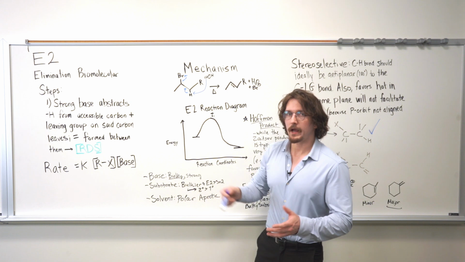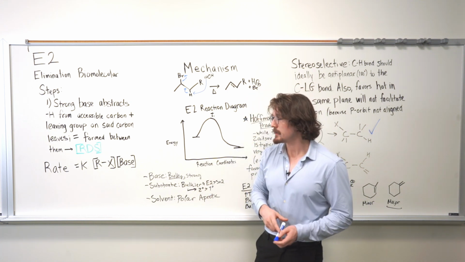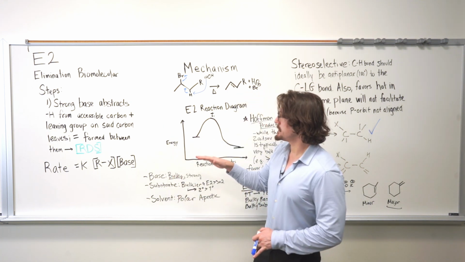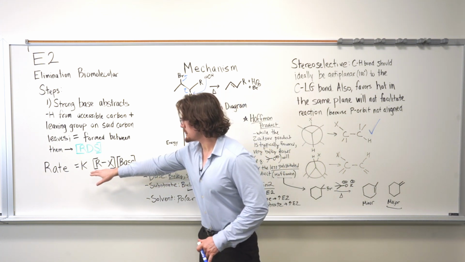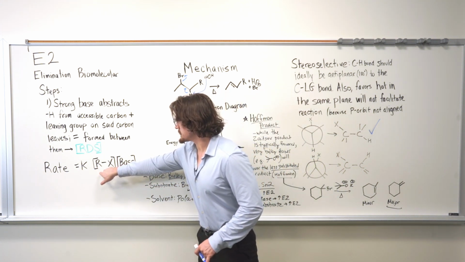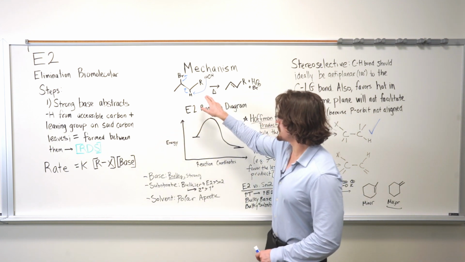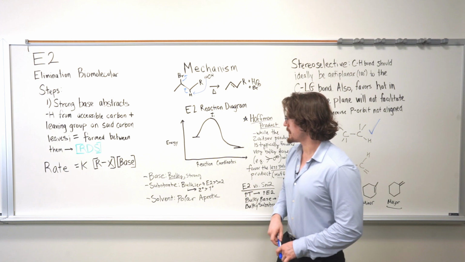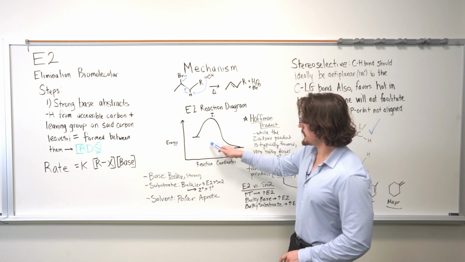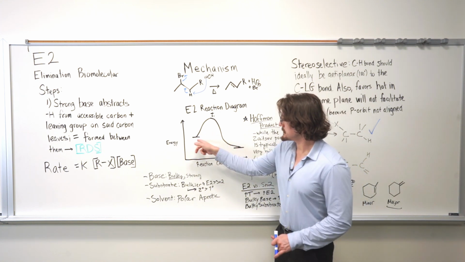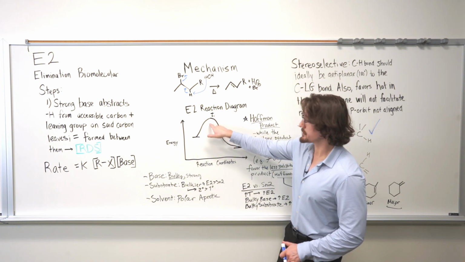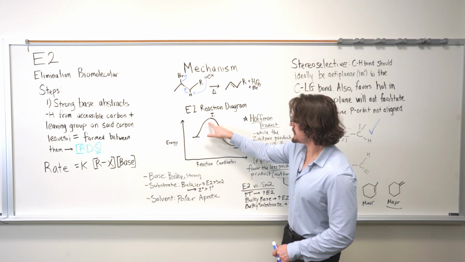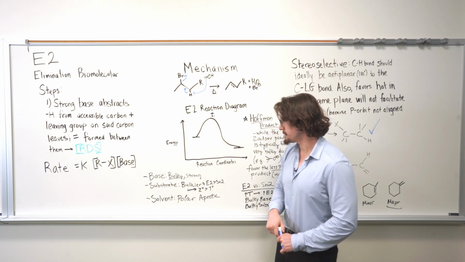And unlike E1 reactions, which have that carbocation intermediate, this one, which is proceeding in one step, is going to be second order overall, and first order with respect to both the substrate with the leaving group and also the base itself, okay? Now look, here we have the energy diagram, and notice that again, it's a one-step reaction, so there's only one transition state. Okay, it goes up here, high energy, and then we get the products.